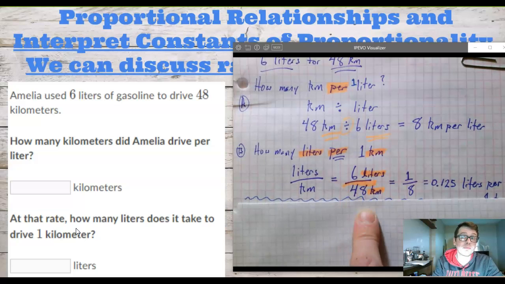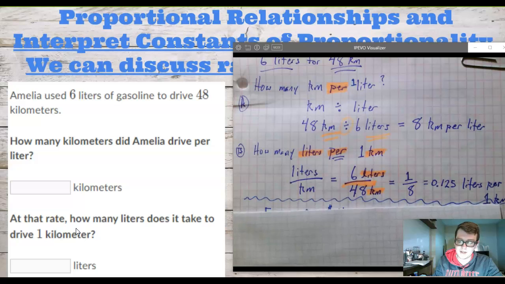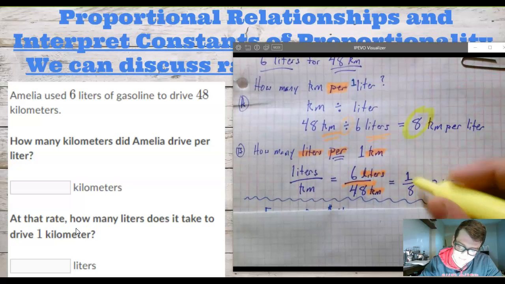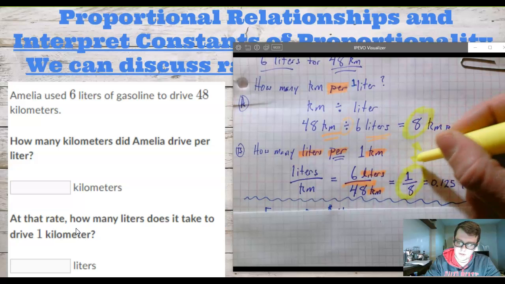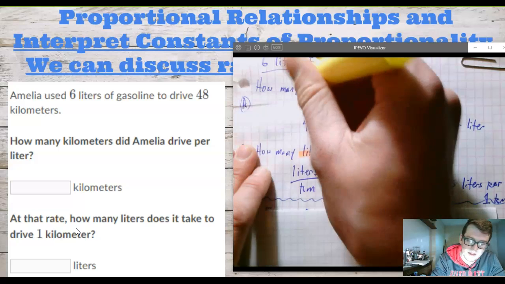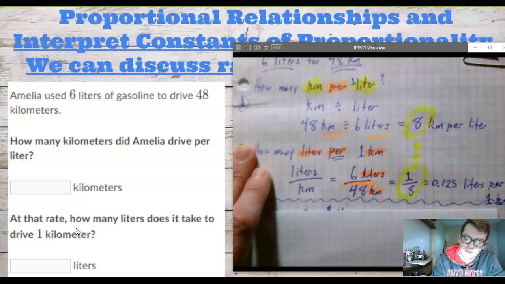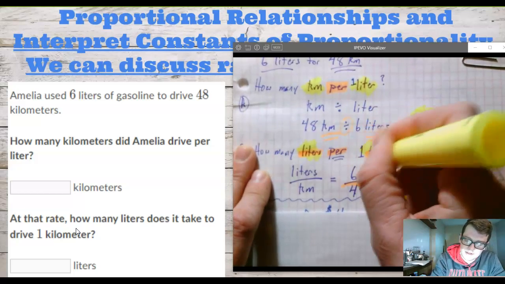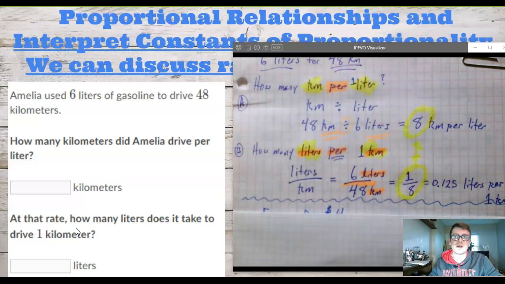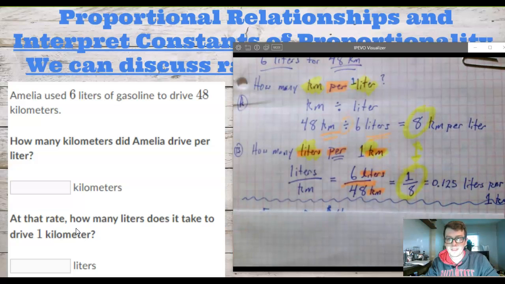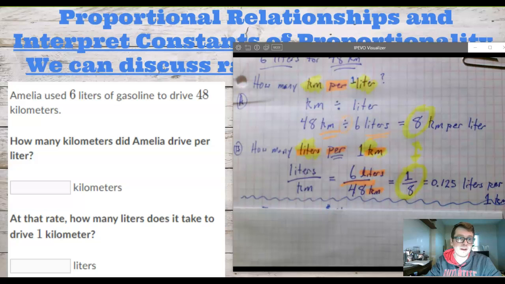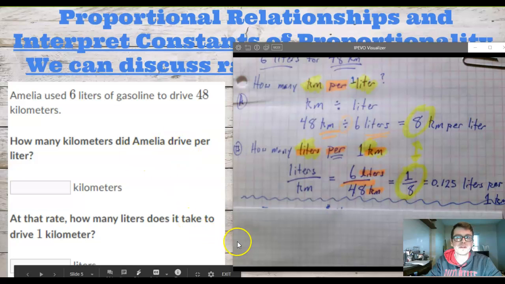And guys, this is the trap door. This is where people are falling into a trap door on their practice work. What you notice about the 2 unit rates is they're reciprocals of each other. If you turn around how you ask for the unit rate, we had kilometers per liter, then we asked liters per kilometer. If you turn around the unit rate, you can just flip it. You can take the reciprocal, and that's your answer. Questions on comparing the 2 unit rates when it asks for per 1 of something?